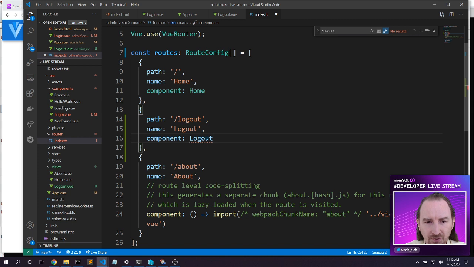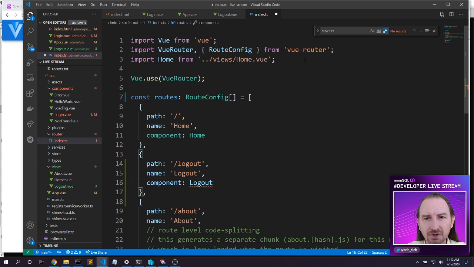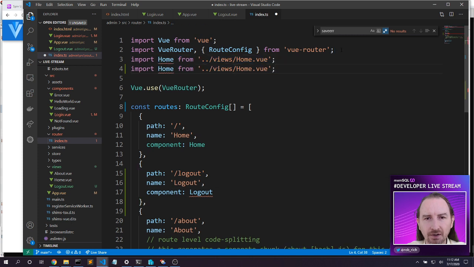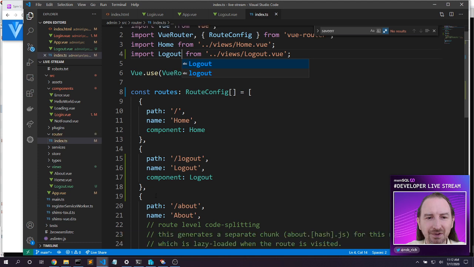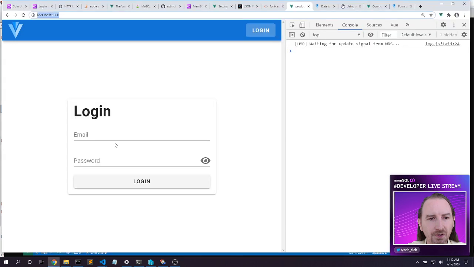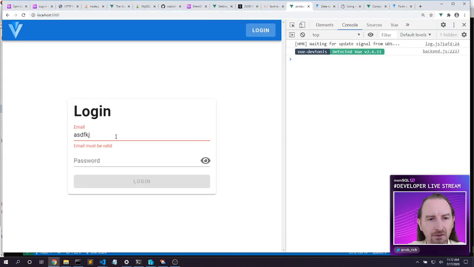Now here, this is really cool. It will automatically create a Webpack chunk associated with this view, so it'll lazy load it. But in this case, this logout view, we probably don't need to lazy load it. There isn't a whole lot of times when we'll want to log in and log out, but do so lazily. It's probably one of the first things that we'll hit. Okay. So now when we hit our app, we can log in.